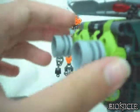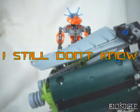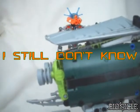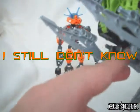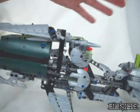You have these nice other details. You have the same hubcap on the front, kind of like headlights, pretty cool. And right in here is where you load the Jammer spheres. I don't even think they should be called Jammer spheres because they're silver. I think if I'm storyline correct, it's energized protodermis that's in here. I do know that's true for the Jammer spheres, but I'm not sure if this is true for this. So yeah. As soon as I put Pohatu back on, I'll show you what it looks like.